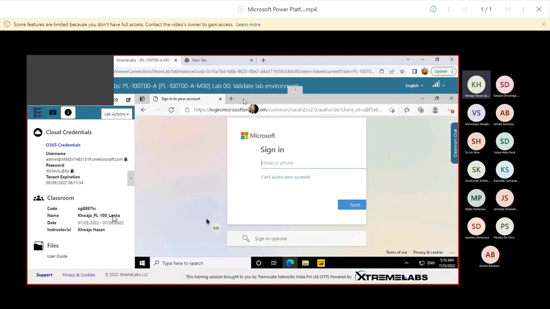Guys, are you performing the same steps? Is anybody facing any issue? Yeah. So you just click here, this icon. It will automatically paste in your window. Next.